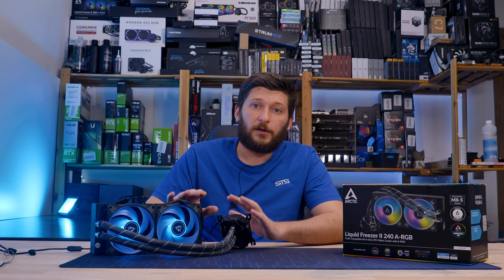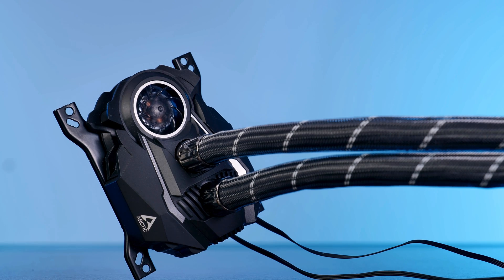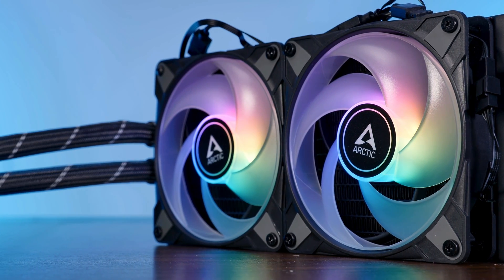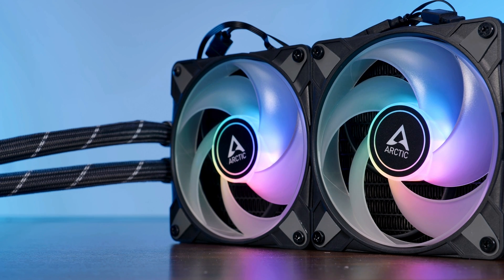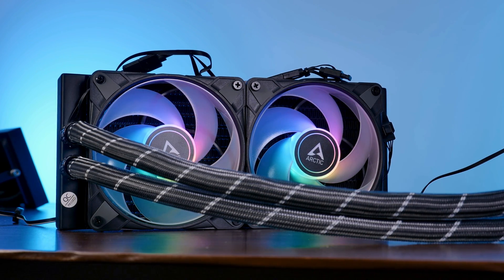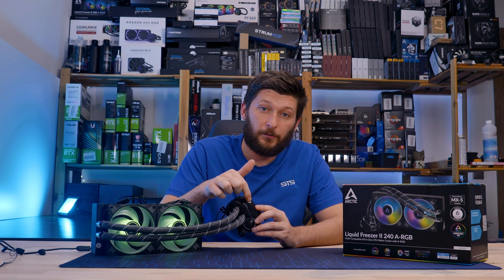Quality and design: liquid freezers are just top-notch. Everything is sturdy, installation is easy, everything is very well made and thought through — especially the cabling. Design-wise, the Millennium Falcon water block is up to you to judge, but the radiator tubes are nice — thick and rigid. As said in the beginning, Arctic Liquid Freezers are still the best AIOs you can get. Both the 240 and 240 ARGB are the highest-ranked 240s on the list, and since we are not pushing nearly enough power through the system to create a measurable difference, for things like a Ryzen 7 or i7, there will not be a lot of space between the dual and triple fan versions. For these use cases and everything below, we can absolutely recommend the Liquid Freezer 240 and 240 ARGB.